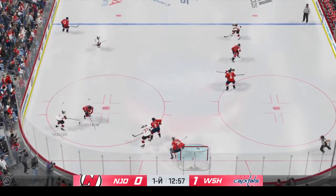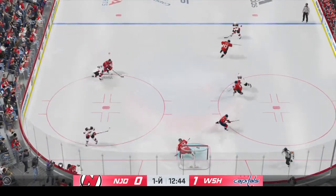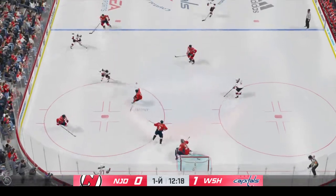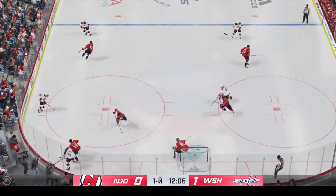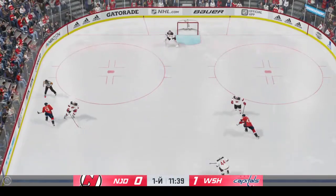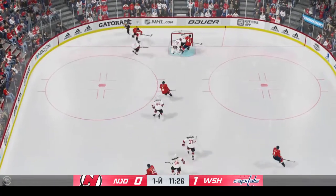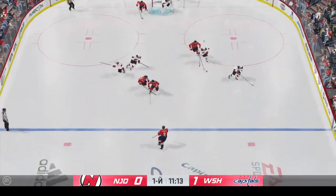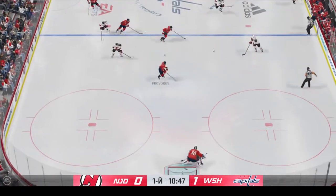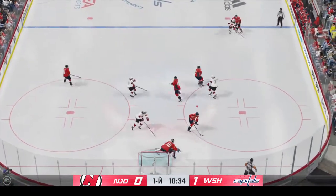Hughes setting up against the wall. Quick feed down low. He got rocked! That hurts me. What a solid hit. Wow. Good defensive effort to poke it away. Moves the puck along the half wall. Right out front, and that's picked off in front. And he slides it quickly to Hughes. It's a 2-on-1, and that one's broken up.